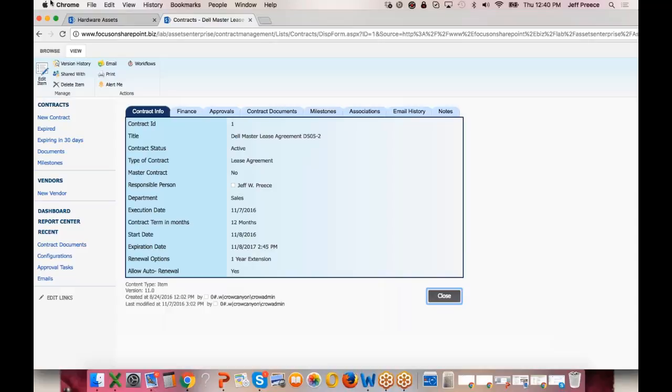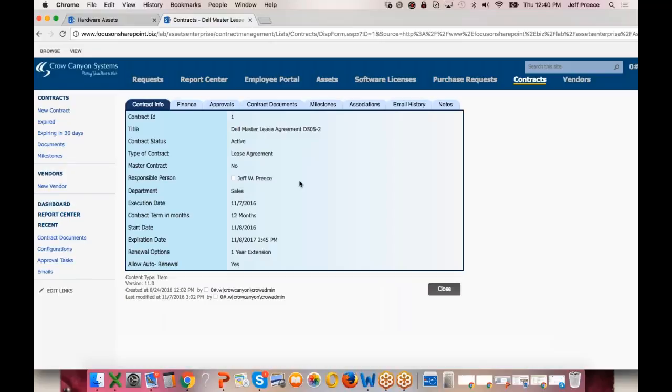So we have the contract information here that includes a couple of key things. One is a responsible party, and the other is the expiration date. There's also the renewal options, such as allow auto renewal, so there's some workflow that can be done around that, but primarily we have an expiration date and a responsible party. If it's important for us to manage and maintain these contracts, whether it be a warranty, lease agreement, service agreement, whatever type of contract it is, we want to make sure that we're managing this end date.